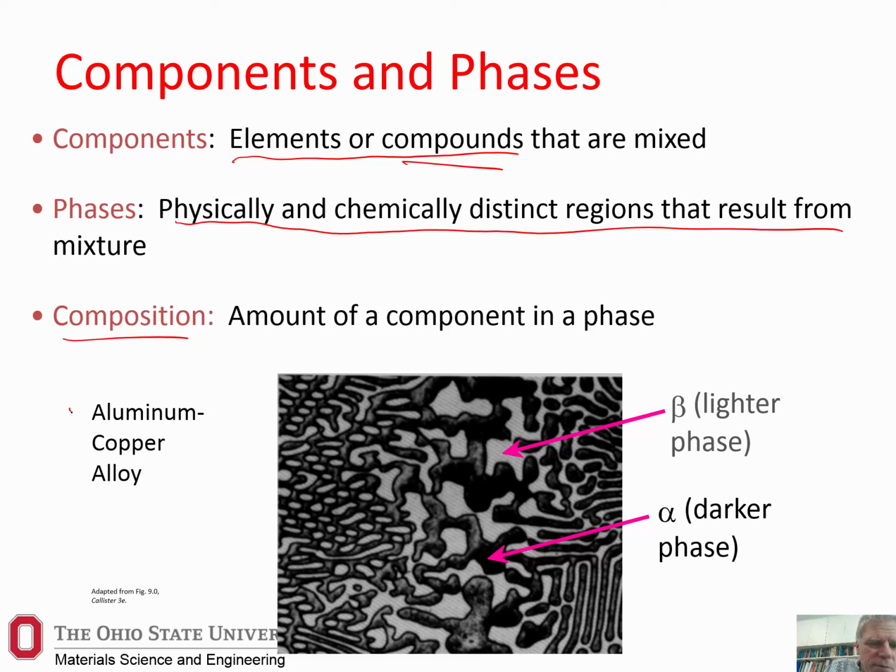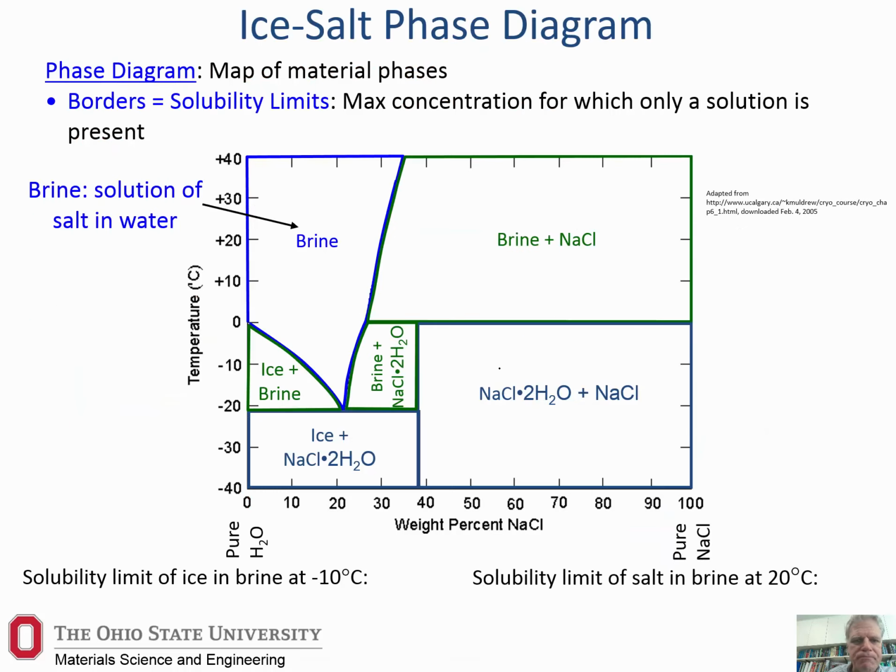So here's a real example. This is a real aluminum copper alloy. You see two phases here. You see a light structure, and we give these things Greek letters. This is something we call beta, and then alpha is this darker phase. And we can surmise, we can't prove this just by this optical micrograph, but from a lot of experience on this, that these are distinct phases, they have different properties, and they fit together to give us something that's special, unique, and useful. That's why we do it.